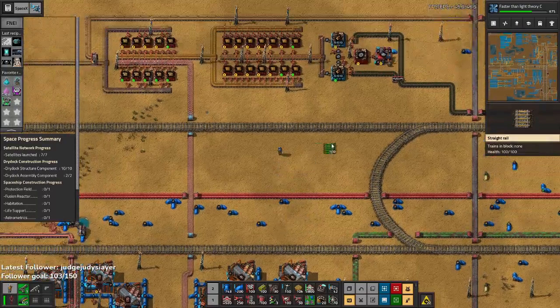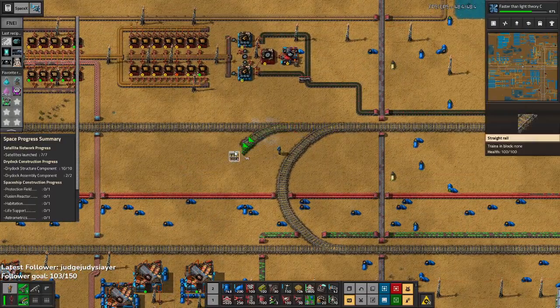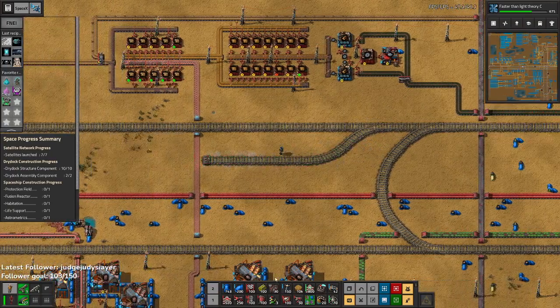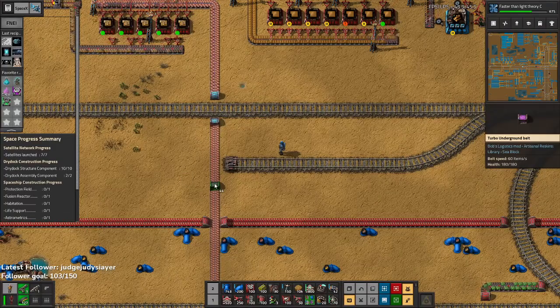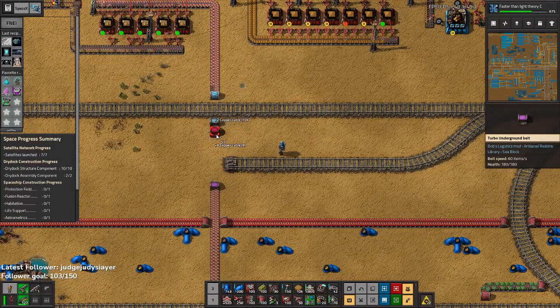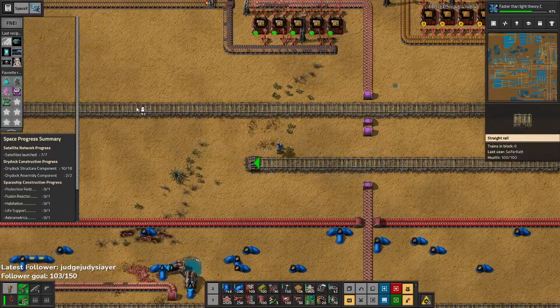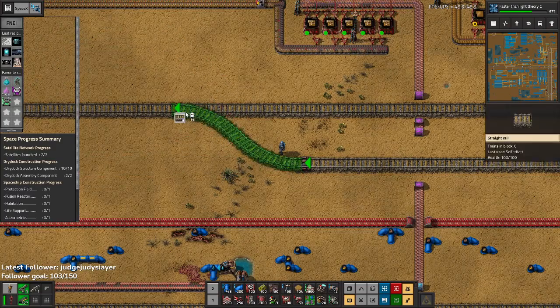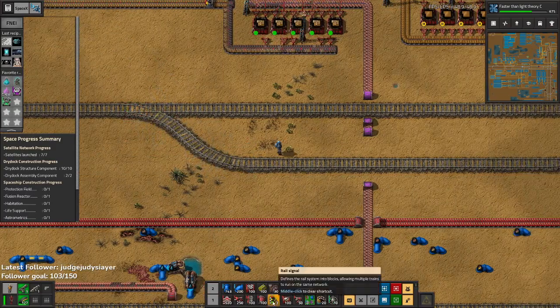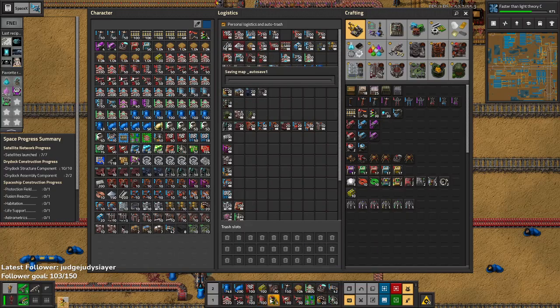I gotta find a place to actually put a train stop now. I think this will do. Yeah. And those are turbo transport belts. Making it turbo. And we're gonna need more rail signals, rather. That's easy, though. In fact, they're even on the hotbar.